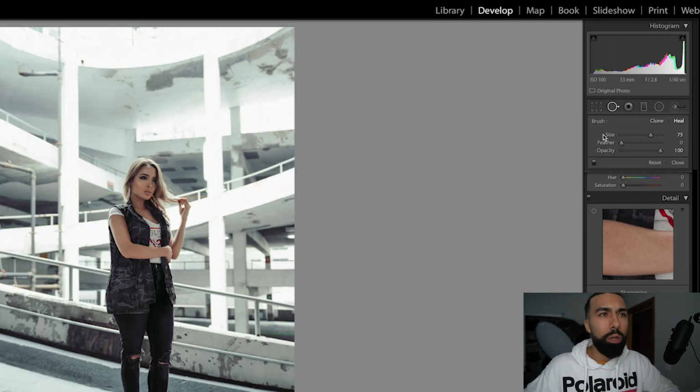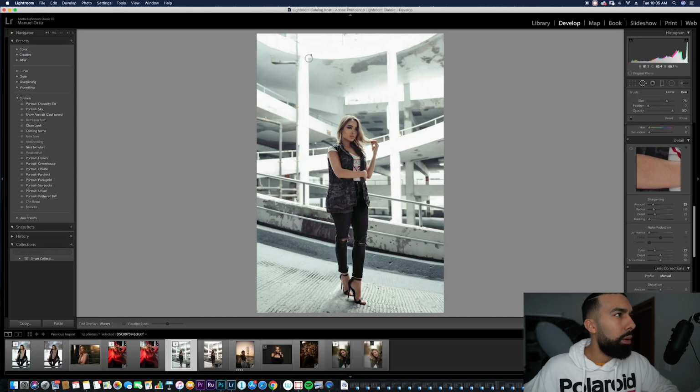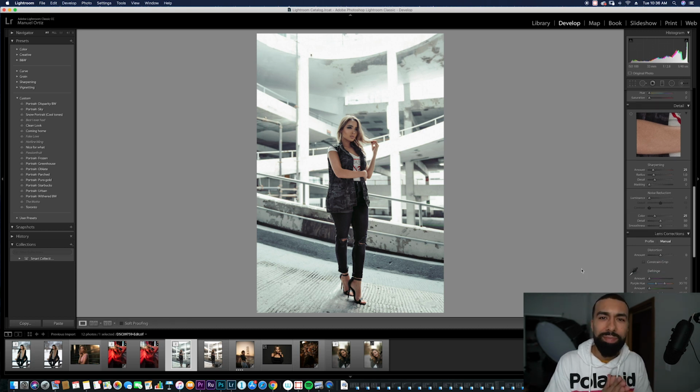So you grab the spot healing brush right here on the upper right hand corner. And what I'm going to do is highlight it starting right here. And I'm going to just go to the side, highlight that pipe right there. All right, and then I grab the sample area, which is right above what I just highlighted. So I pull down on that. And now I'm going to just sample the lower part of the pipe. See right there, I line up the pipe, bam, and click done. And there we go, all done. Now we are officially done with this image.